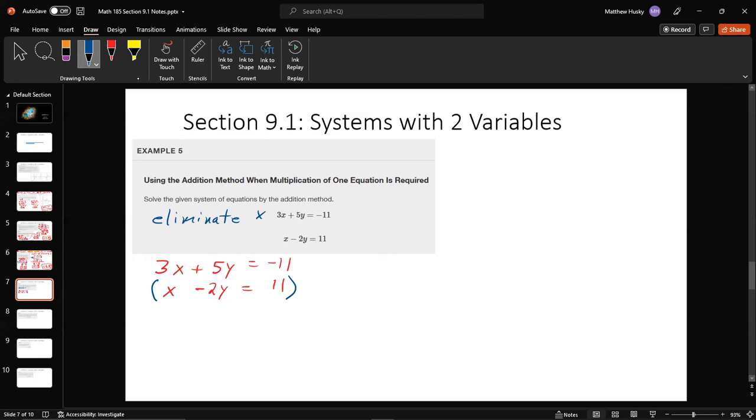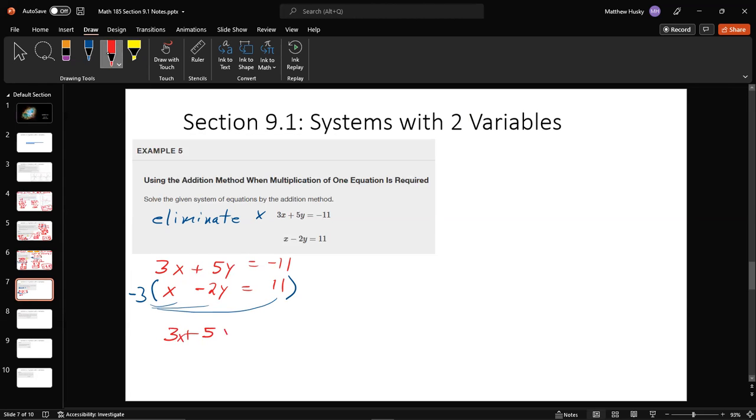And since this is positive 3x, what I would want down here would be a negative 3 to go along with it. Since I've got positive 3 with the x, I want to have a negative 3 for the other x. And if we distribute this here, everybody gets multiplied by negative 3. Let's see what we will obtain. The first equation is not changing.